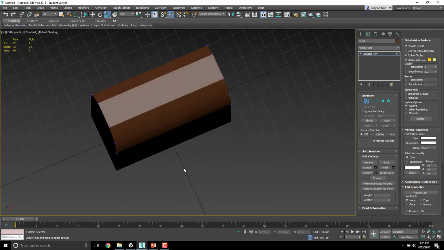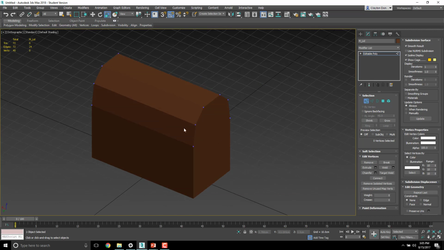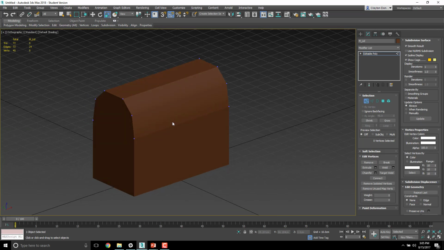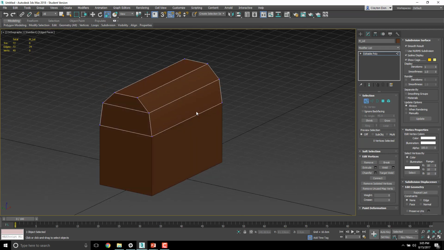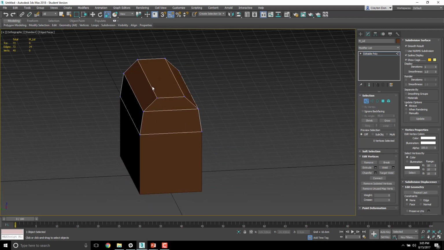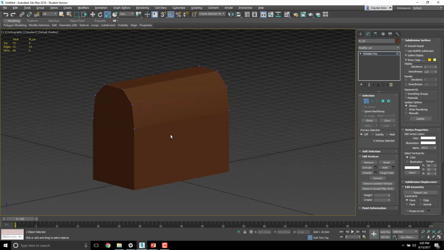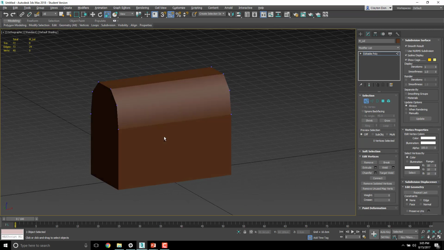So that's what my chest currently looks like. Now you'll notice I've got a hard edge right here, but no hard edge right here. This looks smooth. That's weird, because this is only 1 face, 2 faces, 3 faces, 4, 5. So there's 5 faces that make up this curve. But if I turn F4 off, that looks really smooth, like it's made out of a ton of faces.